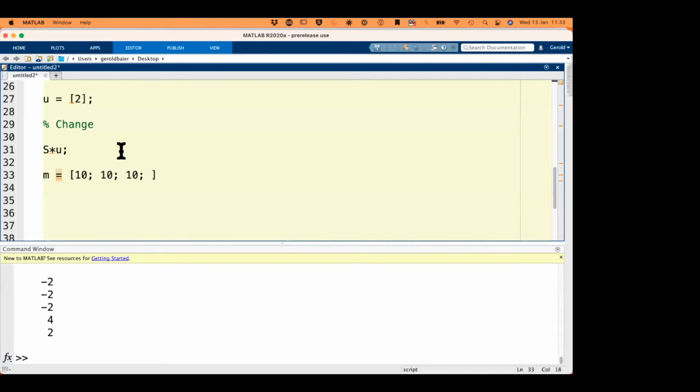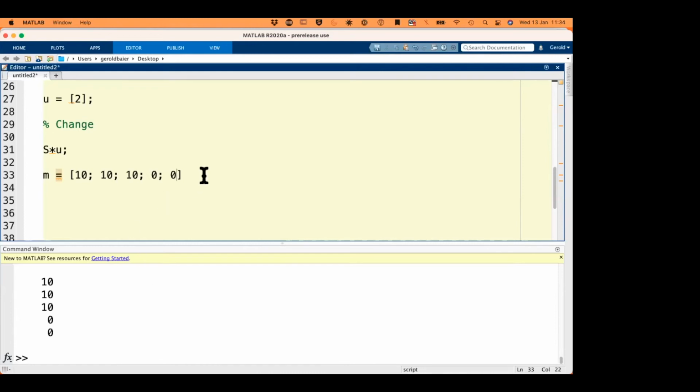Any number will do, but so we have 10 hydrogen ions, 10 hydrogen peroxide, and 10 of NADH. And then initially no water and initially no NAD plus, so just a 0, 0 vector. So we have the initial particle number, and you can see it's nicely set up as a column vector.